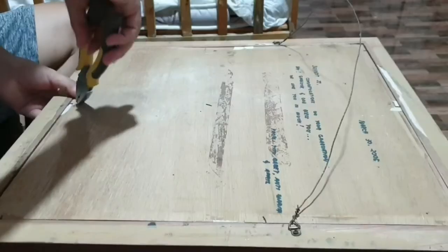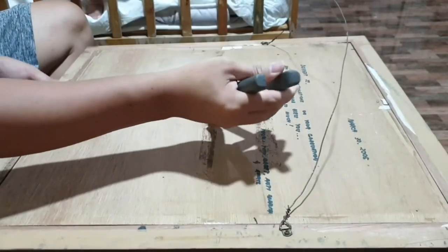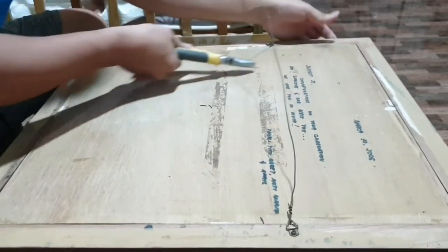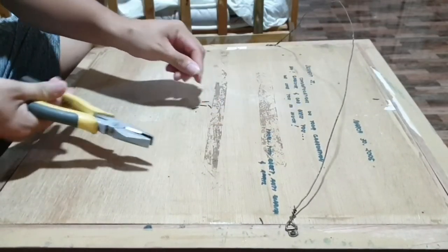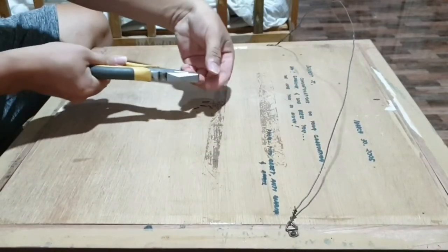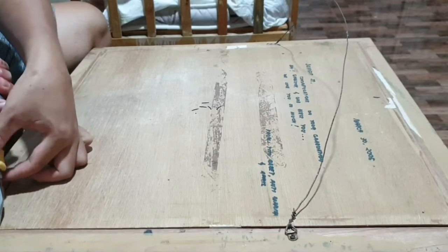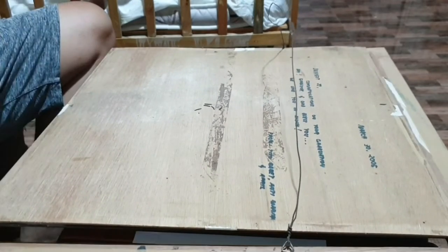So, punta naman po tayo sa frame. Itong frame po na to, is existing na po namin to na frame. Kaya lang, medyo luma na po and sobrang old na po nung design. Kaya, ito na po yung gagamitin namin. Parang DIY na lang. So, nakita nyo nga dyan sa picture. Actually, regalo po yan sa akin. Last March 30, 2005 pa. So, i-change ko na siya. Pero, of course, itatago ko yung picture.